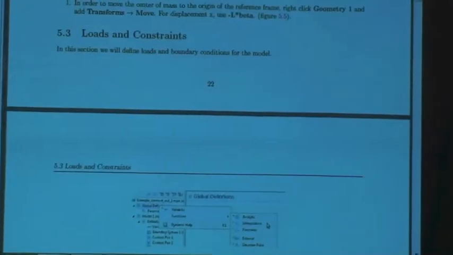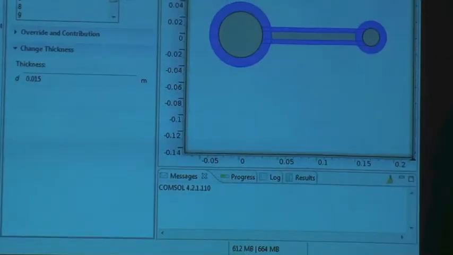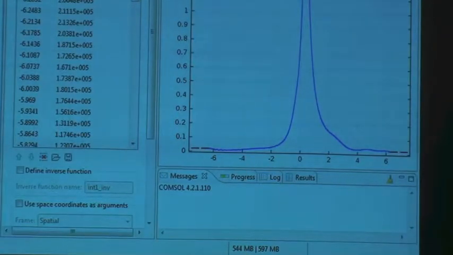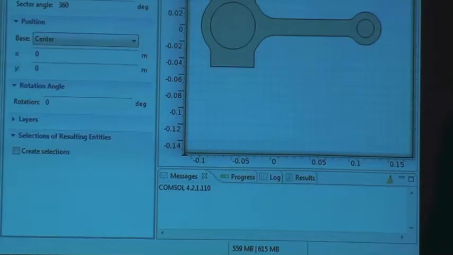Parameters and variables, putting those in. And then, if you set it up, you might have to move the reference frame, because you want to make sure that in COMSOL, we'll go to the geometry. So you put circles in here, and you see how I set up everything with 0, 0 as the first circle here? Mm-hmm. But then what I did is, my 0, 0 is here, because I moved the entire assembly.